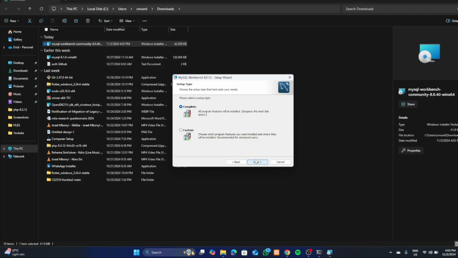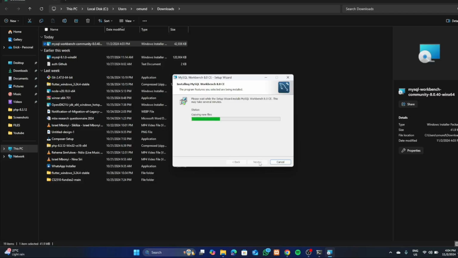So I want to have all features that are associated with MySQL Workbench installed. So normally it's advisable you leave this as complete. If you want to customize what you want to be installed specifically, you can click on this. But in my case, I'm going to leave it as complete so that all features can be installed. Click next and then install.